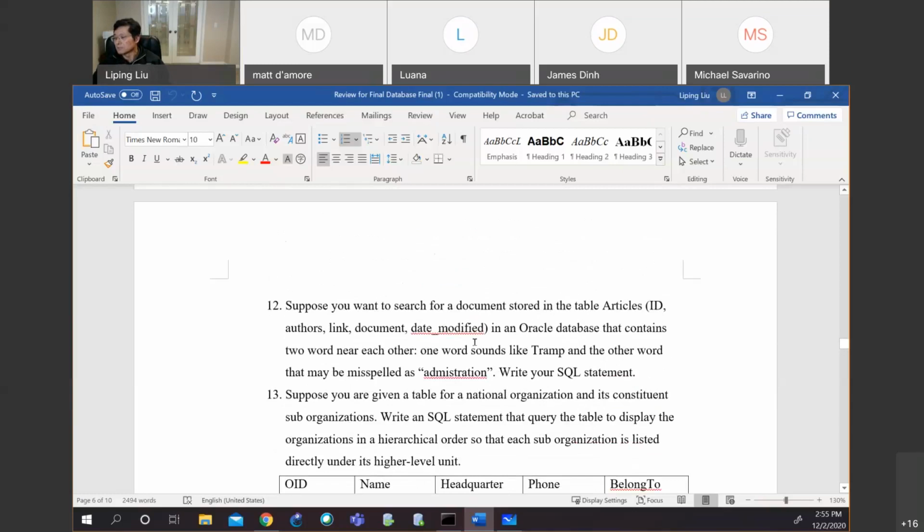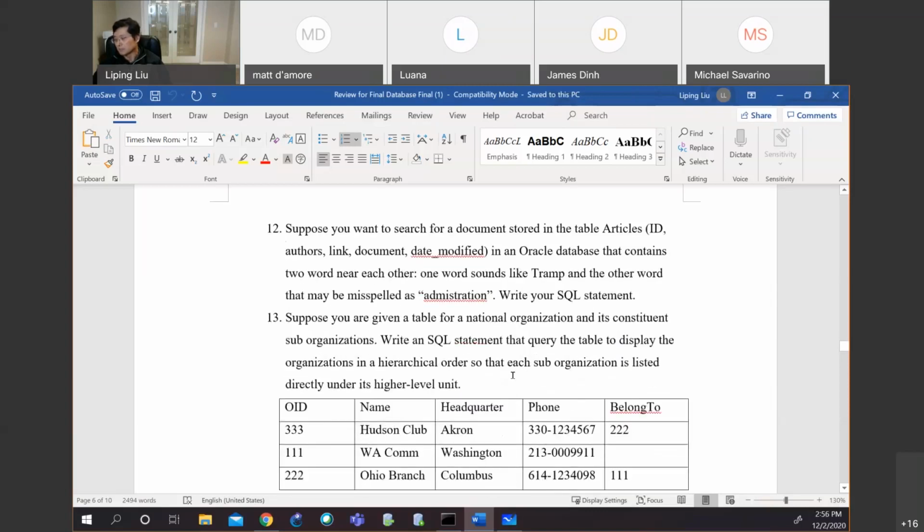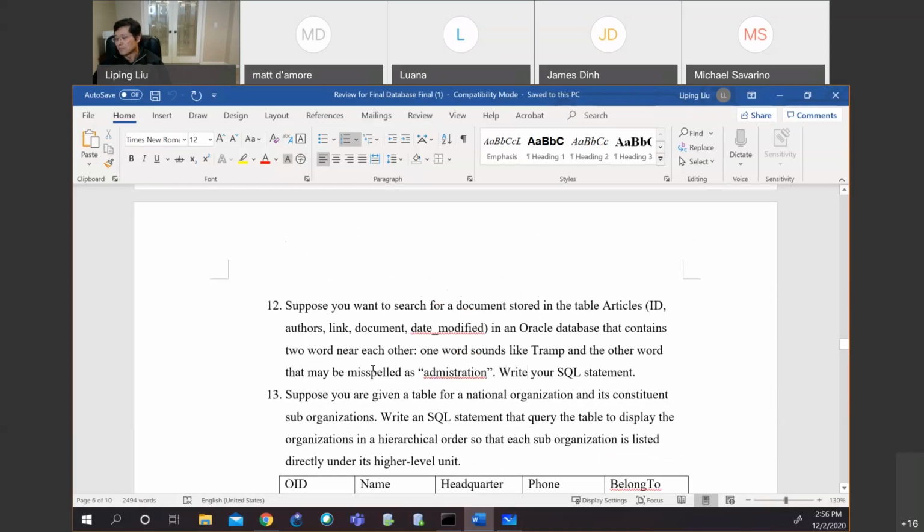Text search. So basically, if you have a table like this, and I have 2 words I want to search. One is Trump, which may be misspelled, right? And then administration, which may also be misspelled, right? So the first one is sound-like, and the second one is like that. So how do you write a SQL statement for that? These 2 must also be near each other. So inside the first word, you put an exclamation mark, double quote around it, a single quote around it. And then you have near, and for the second one, put a question mark in front of the word, also single quote, and then use contains, right?